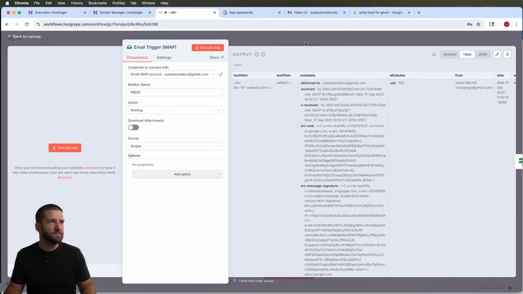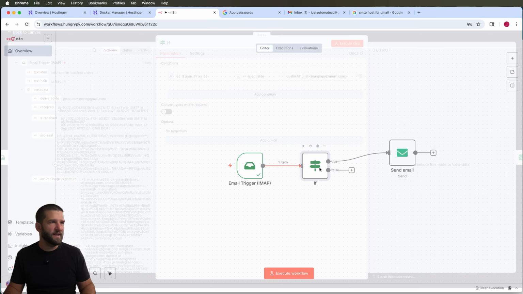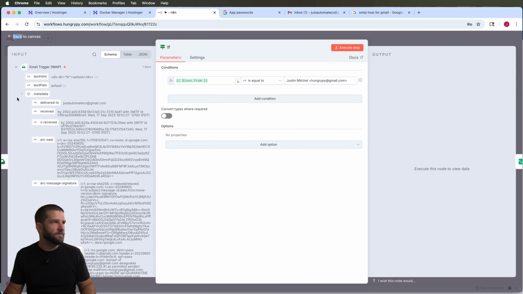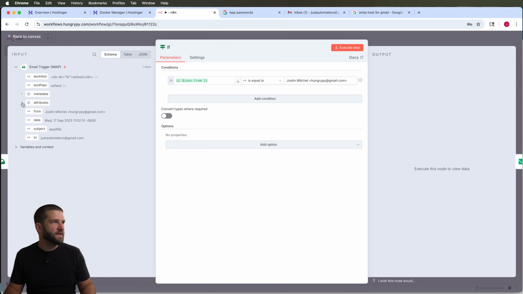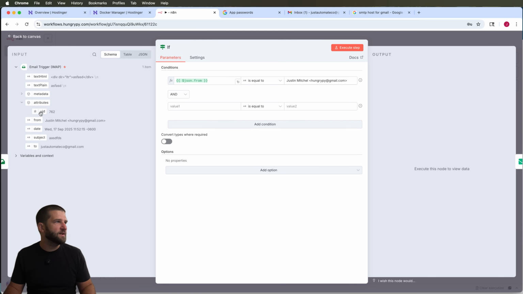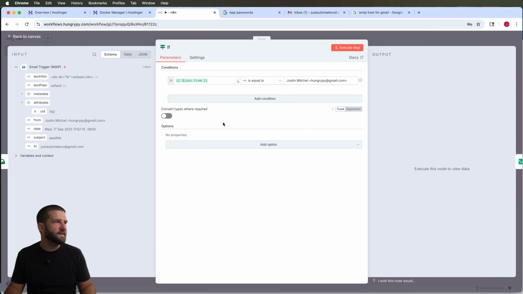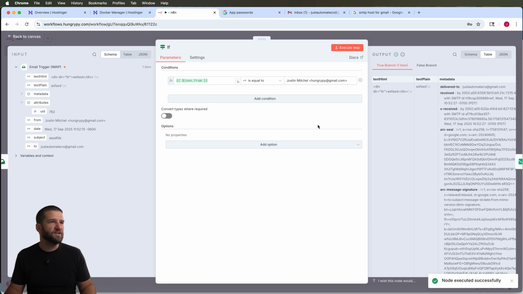In this case, the email output gets fed into the if, and then we can see those various items in here that we might want to use, okay? We also have this UUID. This actually might come in as a number. So let's go ahead and say UUID, and there it is. There's a number. Pretty cool. I'll delete that though, because we don't actually need that. But now that we've got this step here, I can go ahead and execute step.